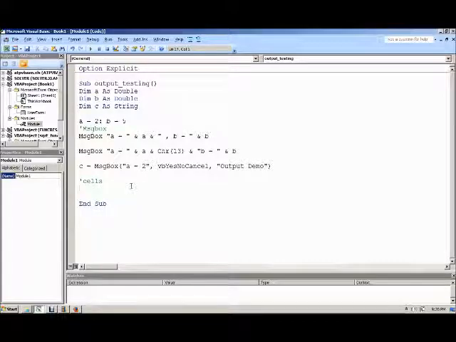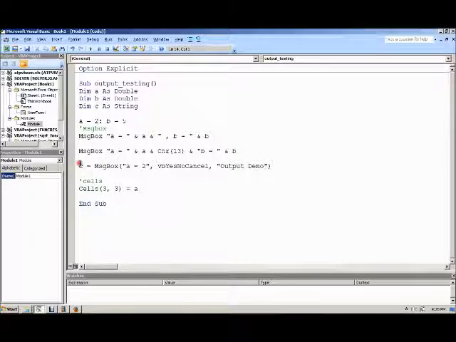So the way I will write this, it will be cells(3,3) or C3, either one. So we'll say C3, that is row number 3, column number 3, equal to the value of A.